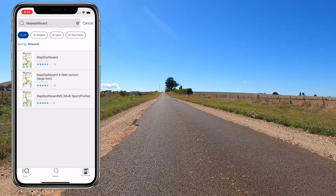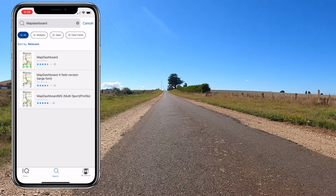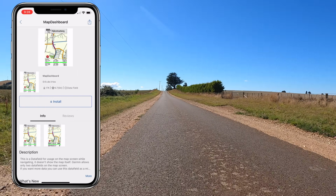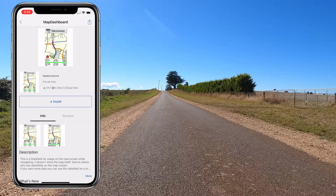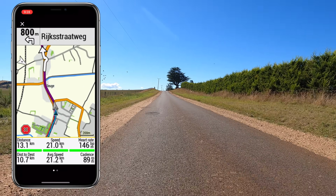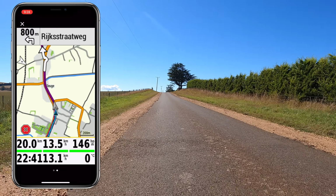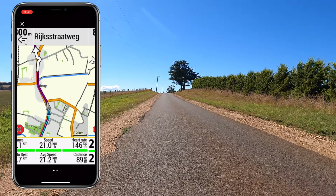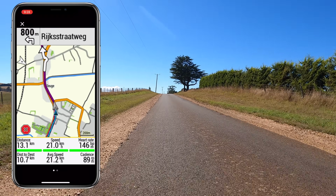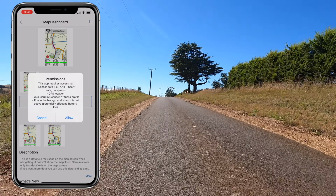Okay, there are 3 versions of that. The top one is the one we're installing, all from the same developer, all a little bit different in what they do. This one, 17,000 installs, 4.7 average rating. And here's an example of what it looks like, as you saw on the screen before, and the other configuration without the data field names. So over on the ConnectIQ app, we can see what's going on before we install it. Let's just go ahead and hit install.